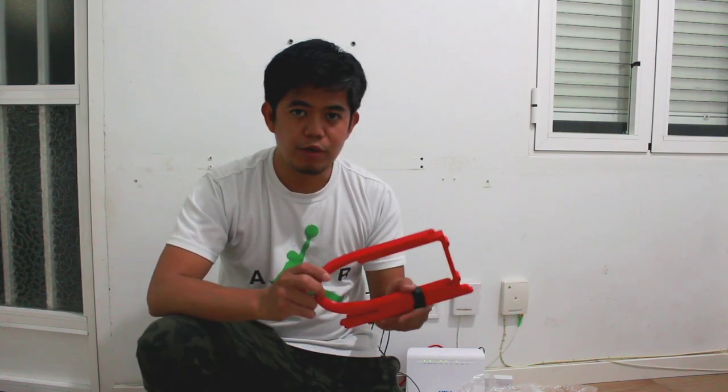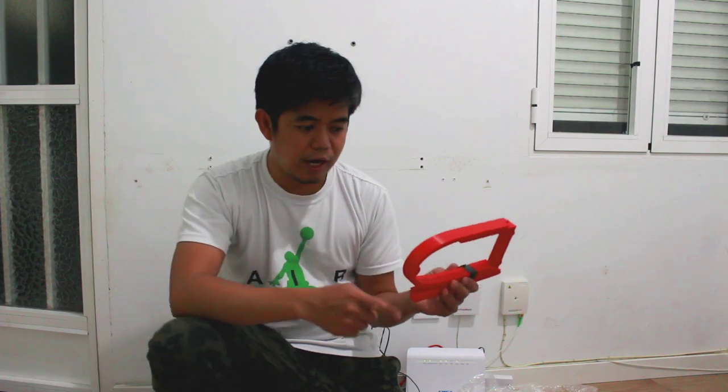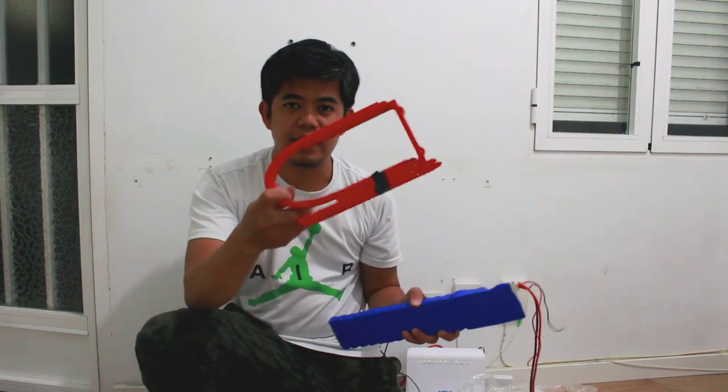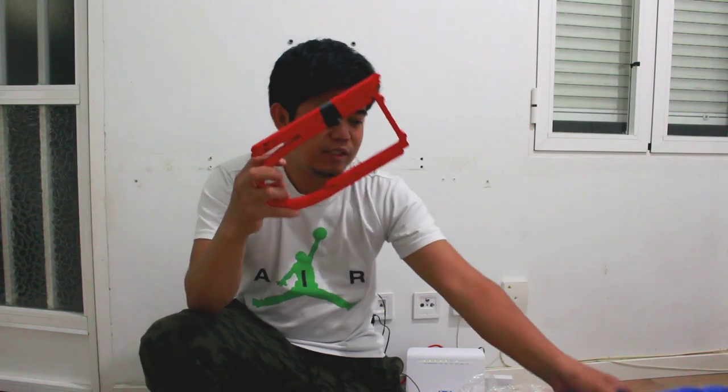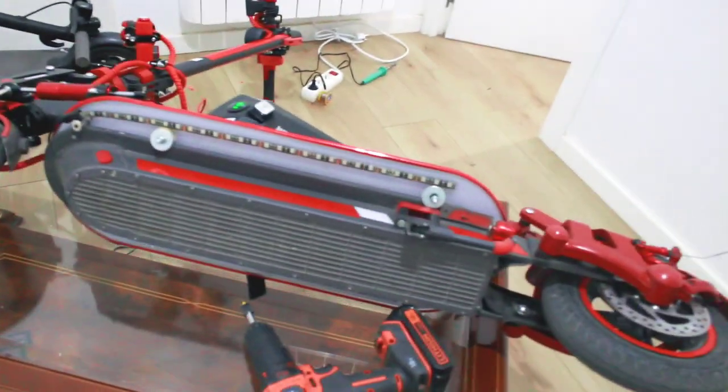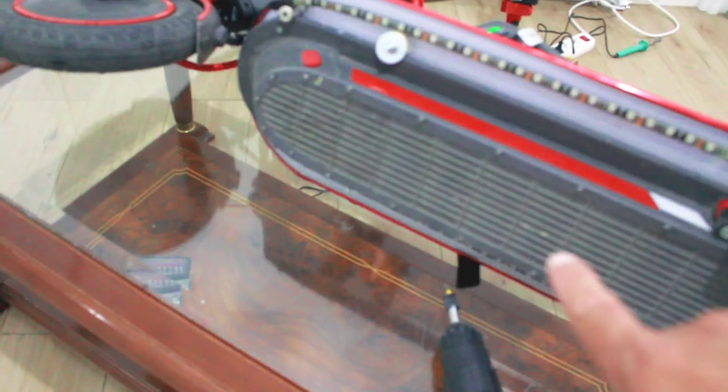Now we will go to my scooter to put the speed battery and my casing. Before we check my speed on my scooter, let's go. Hello guys, this is my scooter. As you can see, it's already closed.